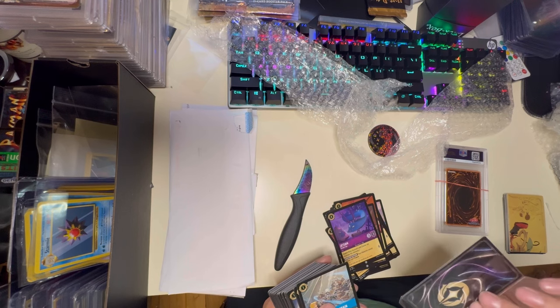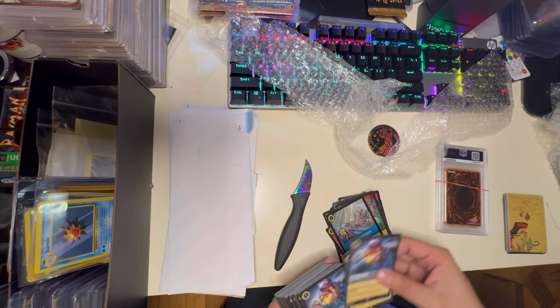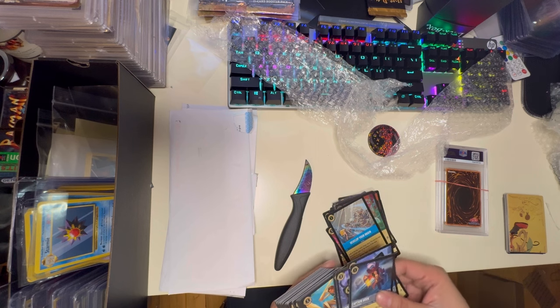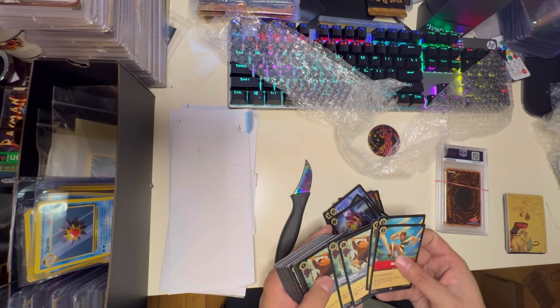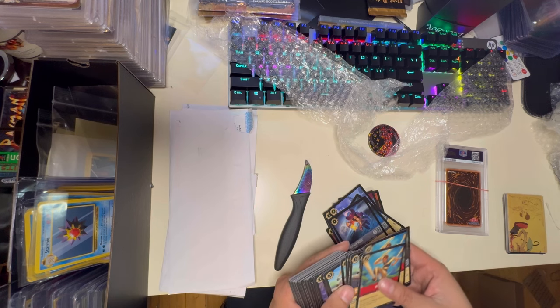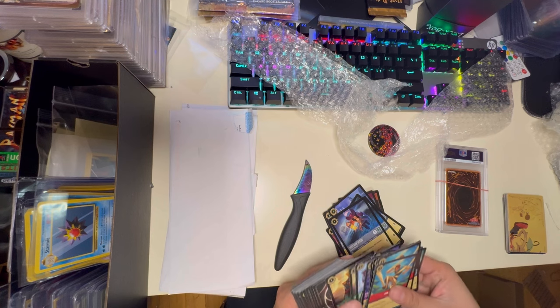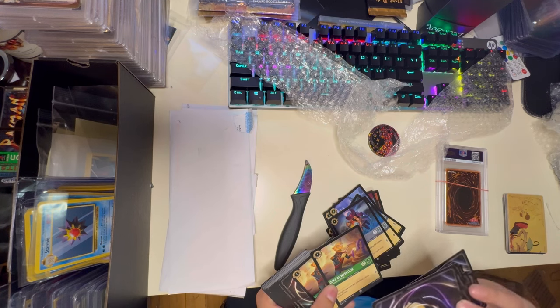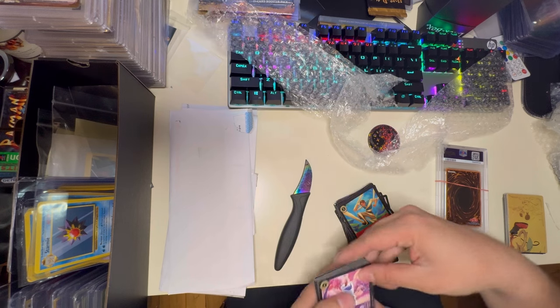Got a Cruella de Vil. Thankfully, she didn't get beat up. Develop Your Brain. Captain Hook. Kristoff. Dangle. Goons. Maximus. Yzma. Hortus. I think Hortus is the one that got beat up. Alright. Then we have Olaf.